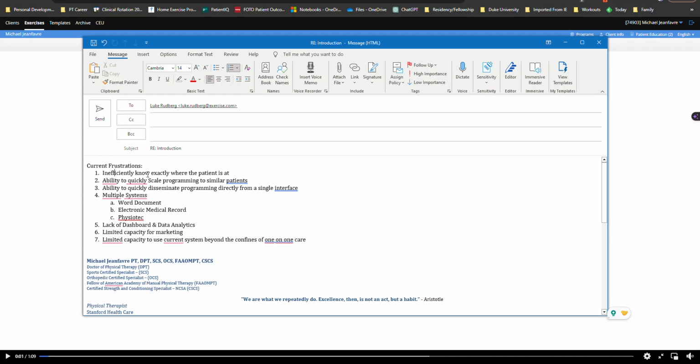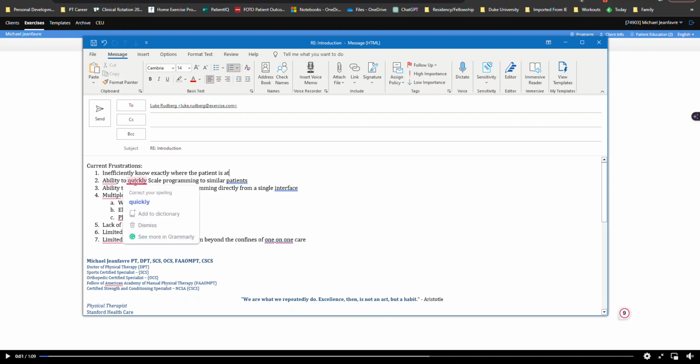So inefficient, knowing exactly where the patient is at when they come in. Say I don't see a patient for 2 weeks and I have 12 people on the schedule for that day. The amount of time that it takes me to then go back and look at these different resources, though I am elaborate in my notes and I write elaborate plans of doing this, that, and the other, there's additional bandwidth, time, efficiency, inefficiencies, and effectiveness that is lost when I know that I can work at a much higher capacity than I currently am because I'm currently being bogged down with this current system.